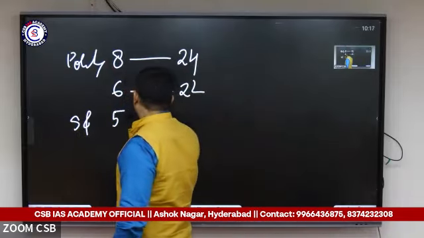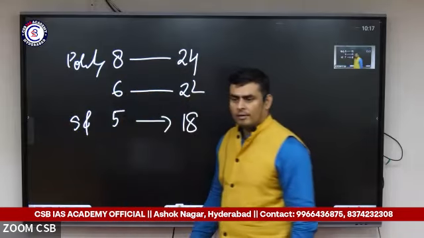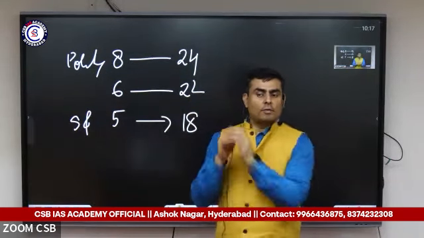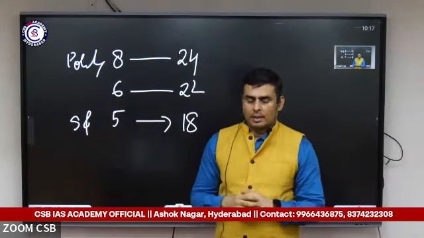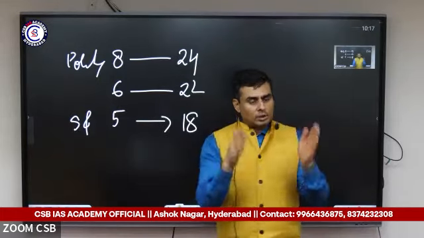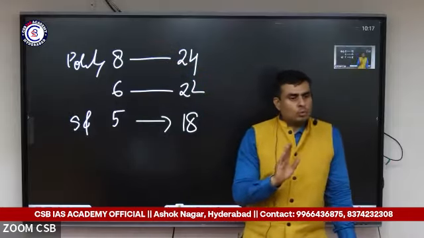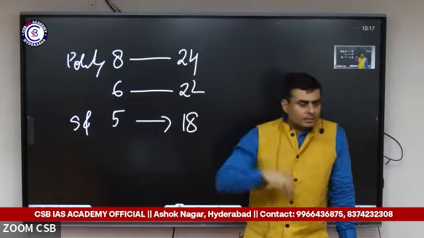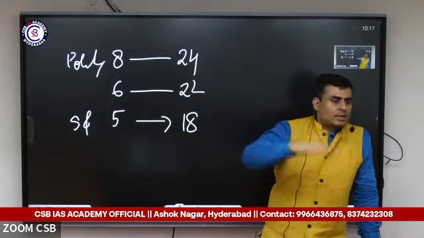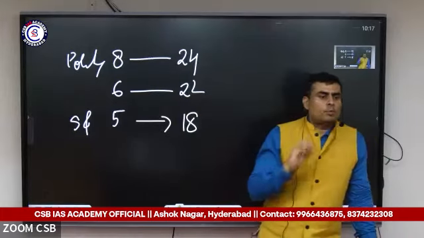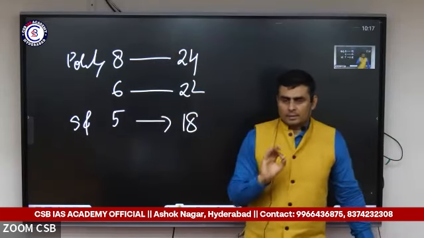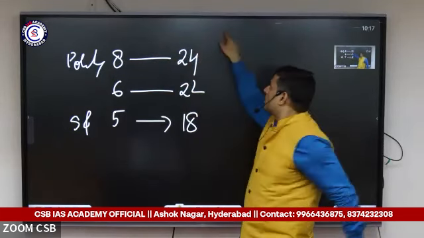S&T, minimum 5 questions, maximum 18. So this is another way of doing trend analysis. In which year they asked the least questions from an area, and in which year they asked the maximum. Once you create this map, you come to know that this area is going to have this minimum number of questions and this maximum. Usually the books available in the market provide you subject-wise analysis. So do one thing: just calculate an average from 2013.